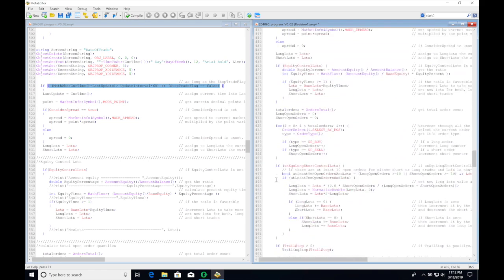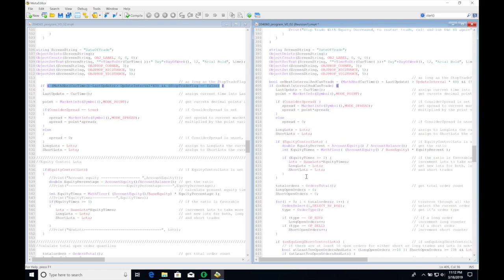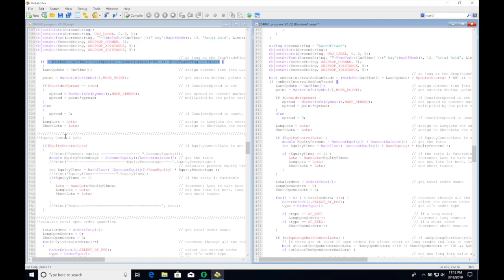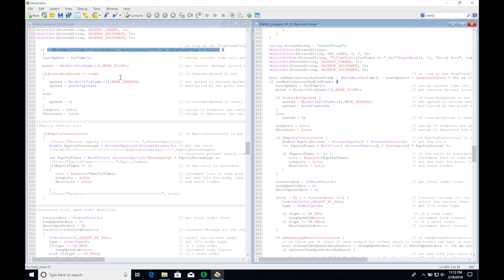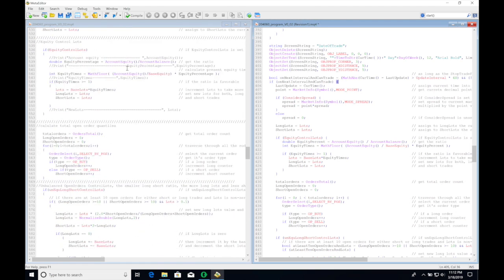But let's go over really quick. So if consider spread equals true, in this case we don't need to put is equal to true, because when we leave it empty, automatically it's checking for a true statement. So that remains the same. This, I removed the braces from here because it makes it more readable. Again, we removed unused methods that weren't being used.